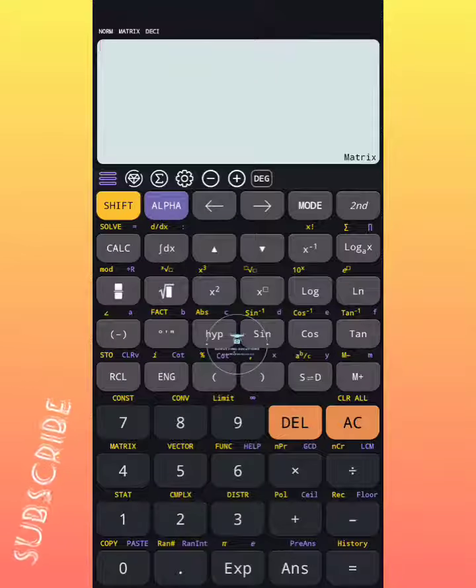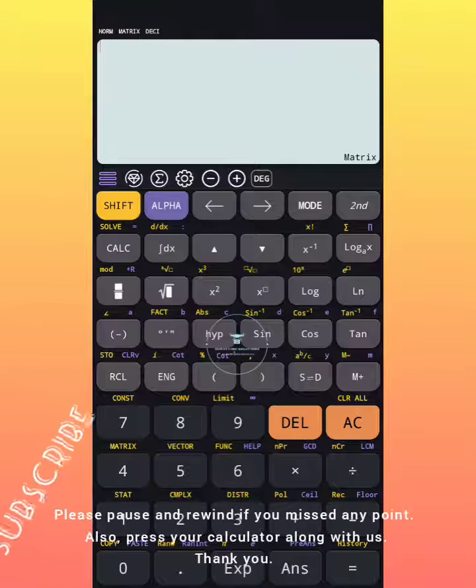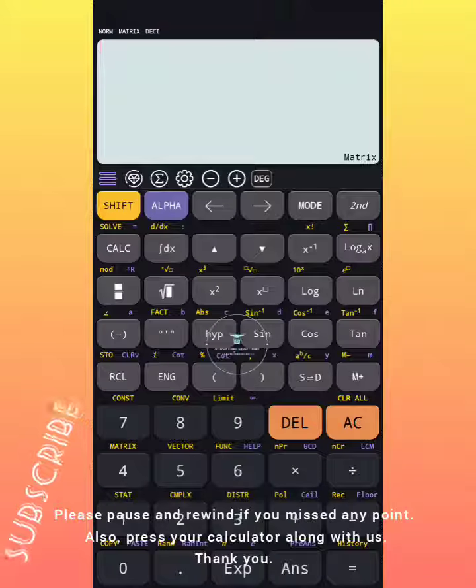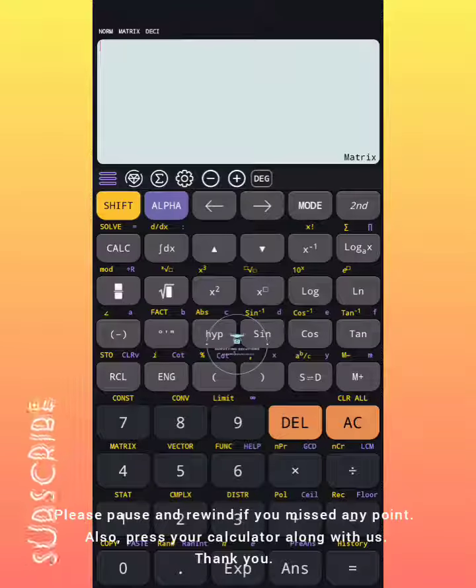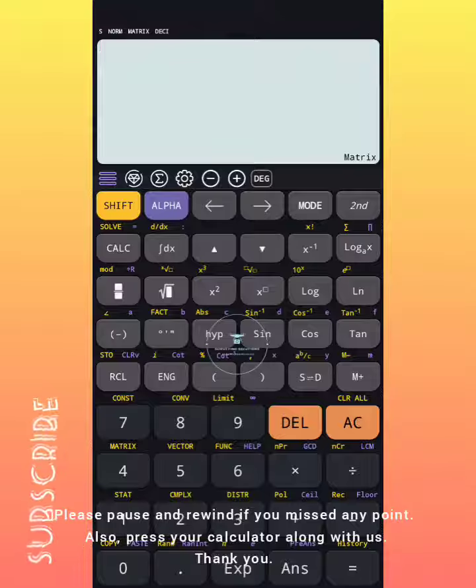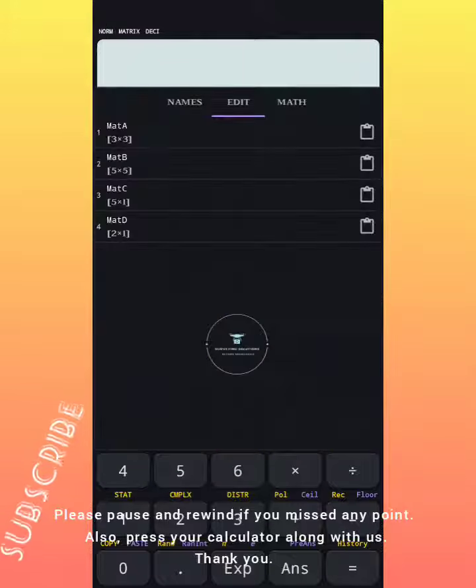You can still see that it's on the matrix mode. You can see this on the screen. If you're using your calculator, you see MAT at the top there, as that it's on matrix mode. So for us to input the other matrix, which is matrix B, on your calculator and on the phone, you press Shift, and then you press 4. Are we together?